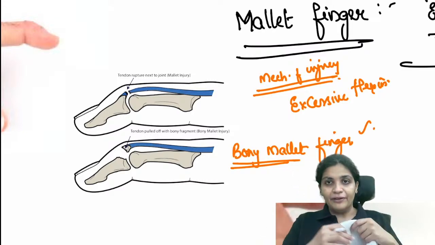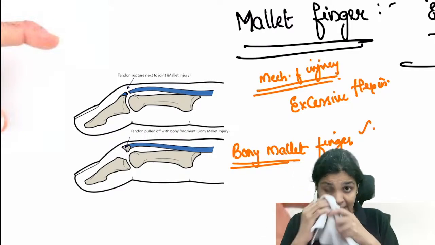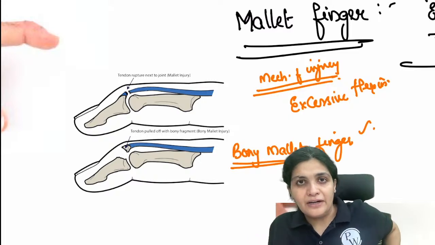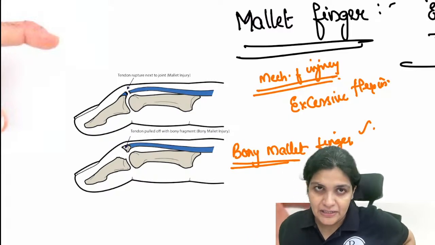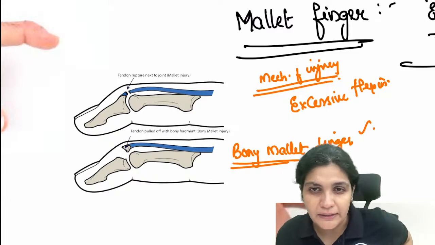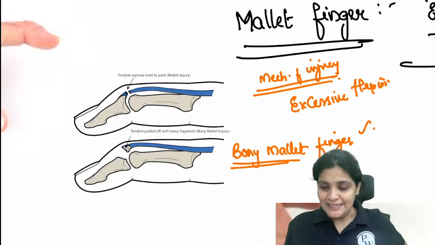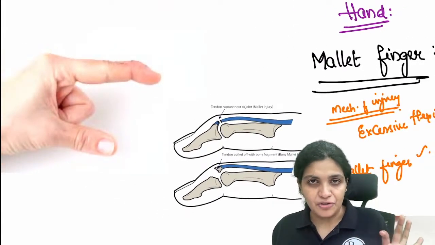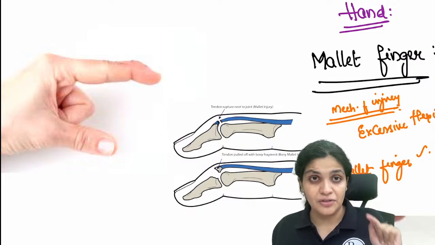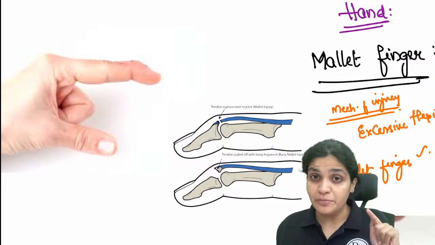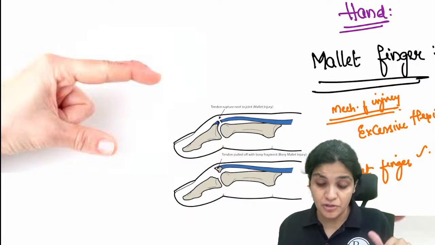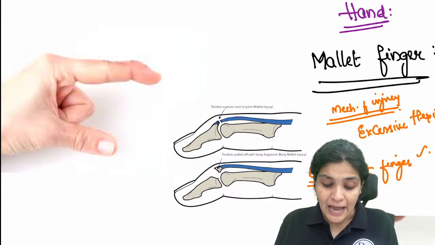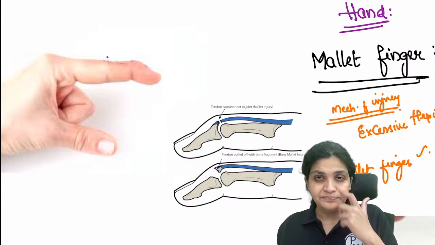So what is a mallet finger? A mallet finger is one where there is a loss of the extensor tendon or a tear in the extensor tendon rupture. You can also call this the rupture of the extensor tendon. So this is a spotter again. Sometimes they can just put the picture of this and ask you what this is. So this is a mallet finger. You have to be very careful with the swan neck deformity, because in swan neck deformity you will see there is a hyperextension here, right?